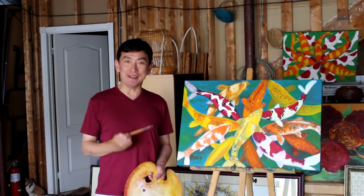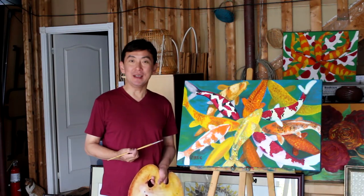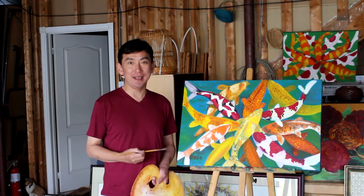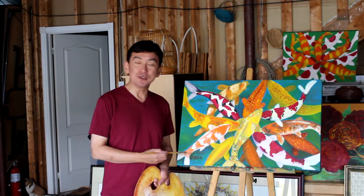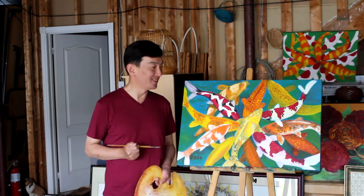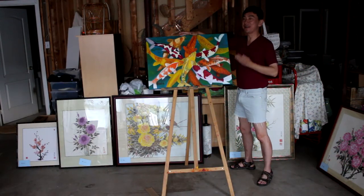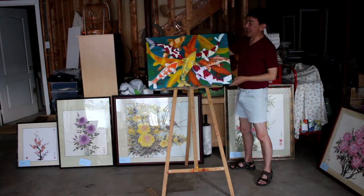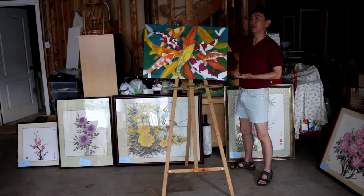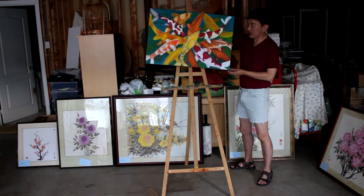The painting is 100% finished because I just signed my name here — my initials. My full name is too long: Peter Suk Sing Chan — not enough space. So usually I just write down my initials: P-S-S-C. It's so wonderful, finally I finished this painting. Now I'm going to put this painting aside for about one month so it will be completely dry, then I can hang it on the wall and it will look beautiful.